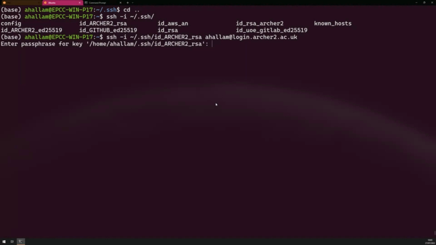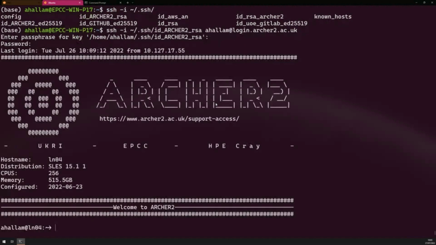Then I have to enter the passphrase for the RSA key that we created, followed by the password for ARCHER2 itself. And then we can log in.